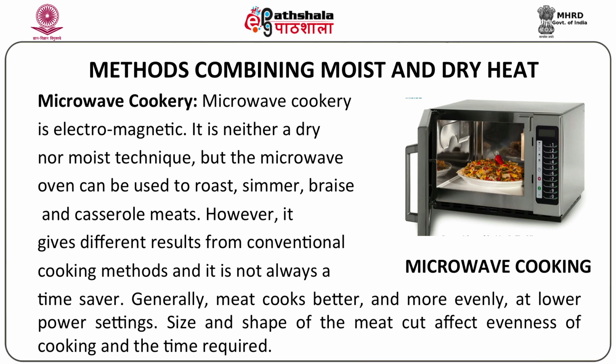But the microwave oven can also be used to roast, simmer, braise and casserole meats. However, it gives very different results in terms of taste and flavor when compared to the other conventional cooking methods. And cooking meat in a microwave is generally not a time saver, and the power settings and other adjustments need to be made to get the desired browning and to allow uniform cooking in the microwave oven.